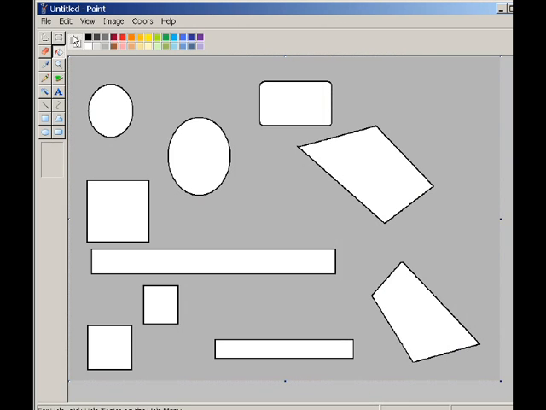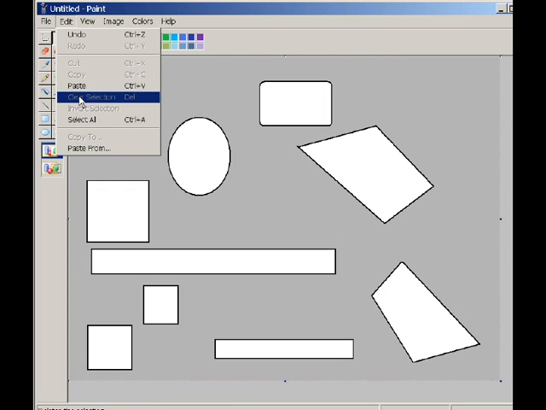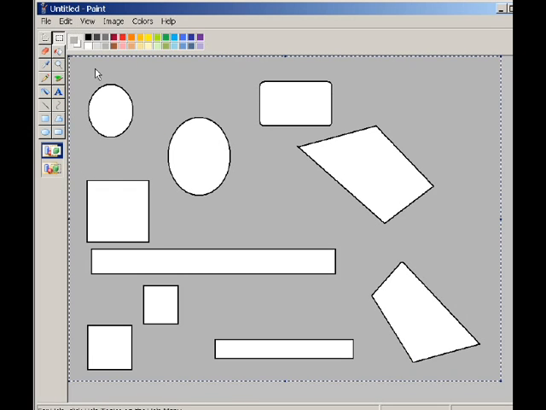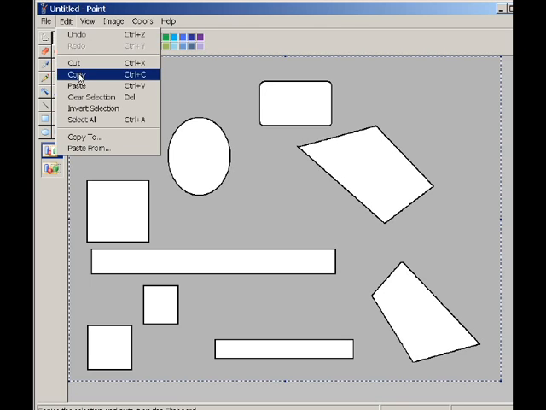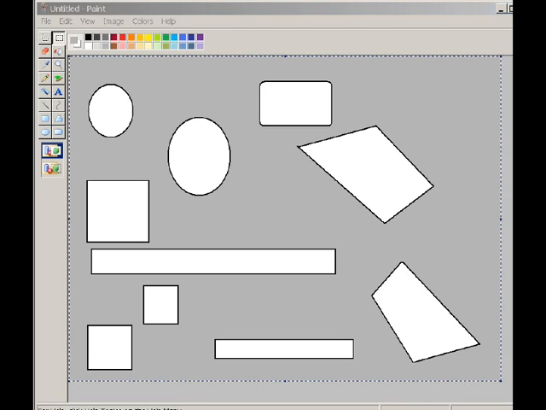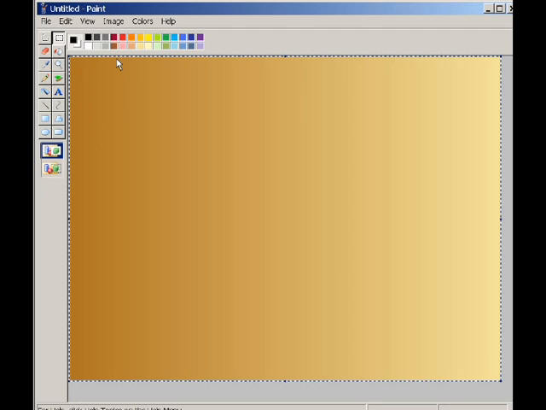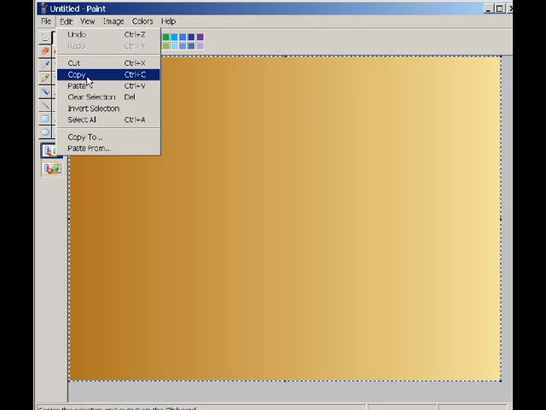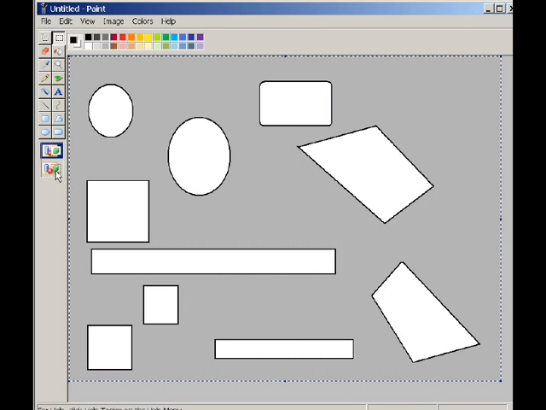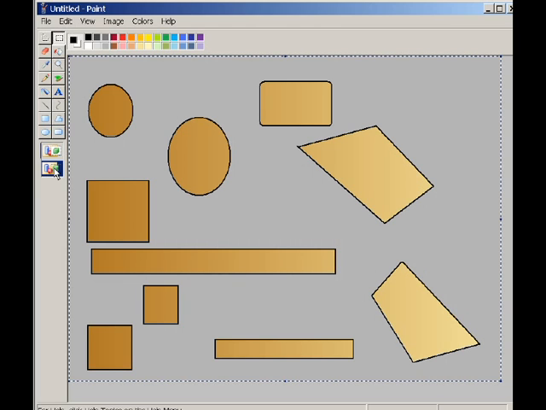Now you can go to this one. Click select all. Now copy this. Now go to this one, and this is the second window you opened up and pasted this background color onto. If you now paste again with transparent color, voila! You now have gradients matching up with exactly what you had painted originally on making a gradient.